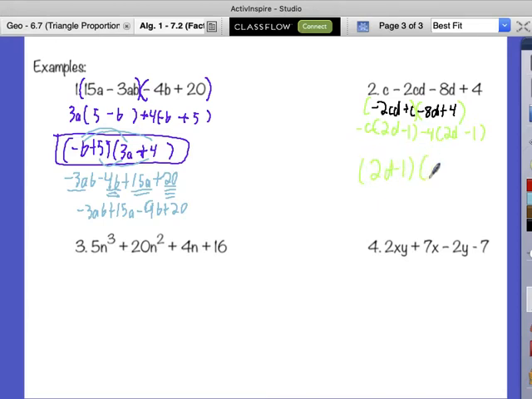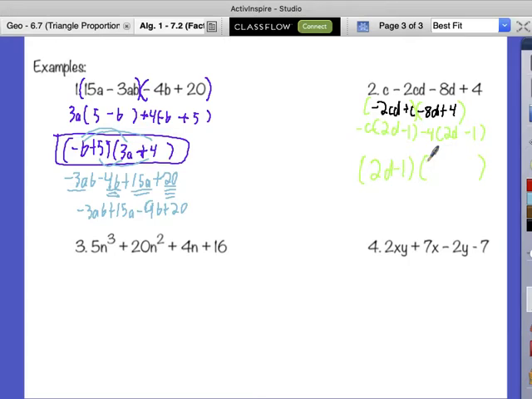Then we say, okay, now we need to figure out what's going to be in our second parentheses. So just like before with our GCF, we took out the GCF and then figured out what was left. We're doing the same thing here. Because we have the same 2D minus 1, this worked out. Would we have been able to do this if this was a negative 2D plus 1? No, we'd have had to change it like we did the previous one. That's why we like pulling out the negative 4 and the negative C.